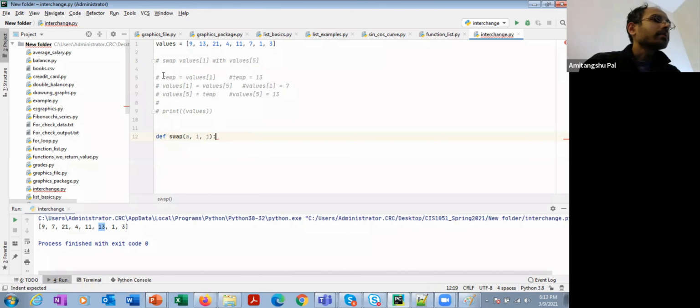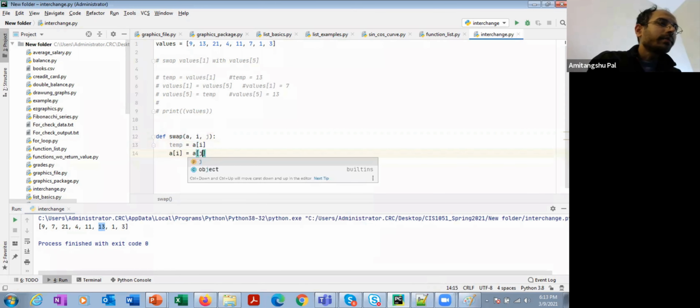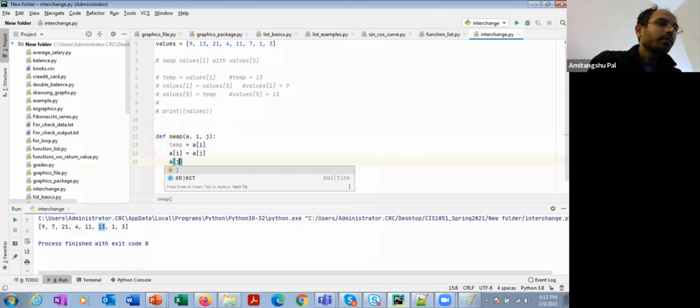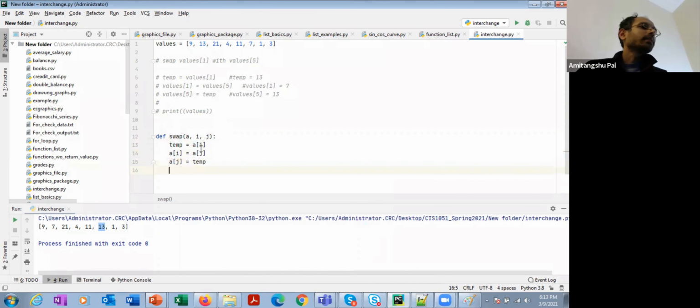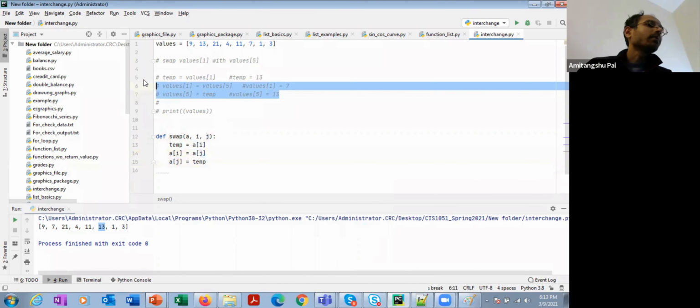How can I do so? It's exactly the same as whatever I have written over here. Temp equal to A of I, A of I equal to A of J, and then A of J will be equal to temp. That's it. I basically wrote this in the form of a function.